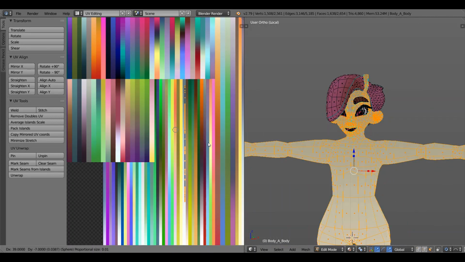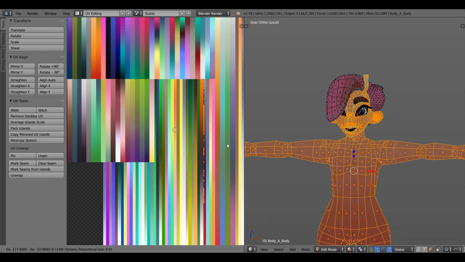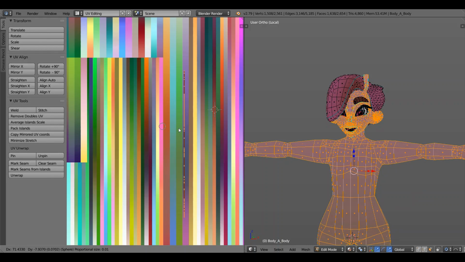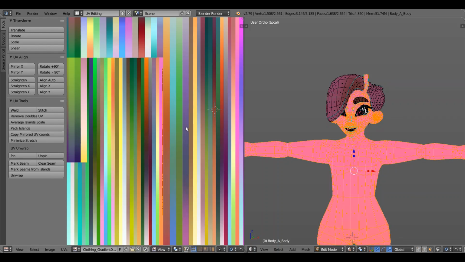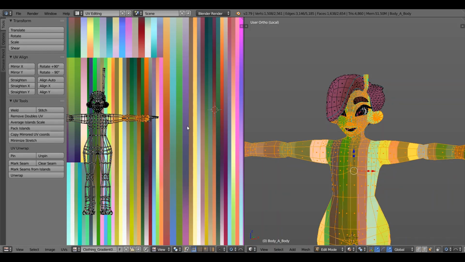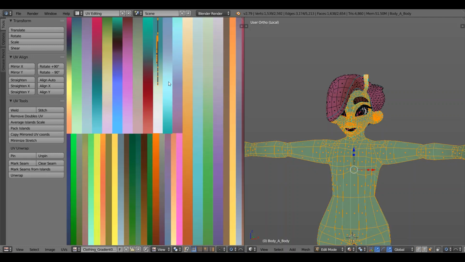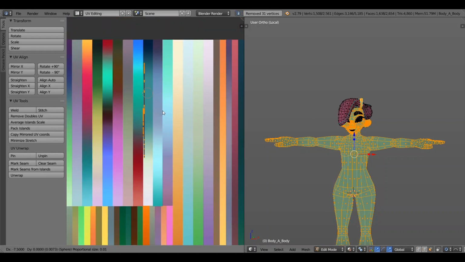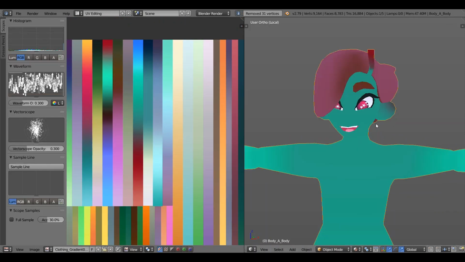This also makes it very easy to retexture or recolor my characters, because all I do is I drag this current view of what the character's UVs are left or right, and they will change the colors completely. It makes color theory very easy. Do I want the character to have red skin? Do I want the character to have green skin? Do I want the character to have blue skin? I can very easily switch between these and check which looks best.